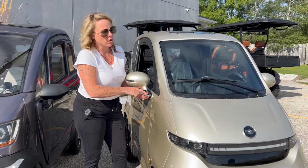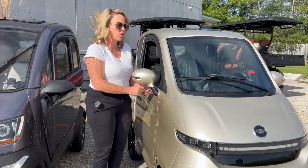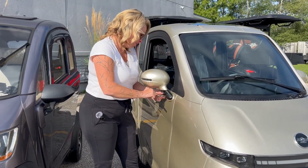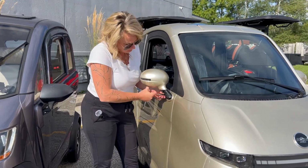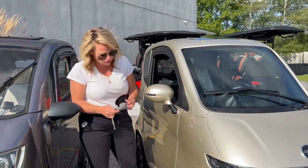When you get your Connect, you've got to put the mirrors on. You need a 10 mil wrench. The bolts will already be in the door, so you just take them out and put these on. And then it's got a cap, and it's labeled left or right.